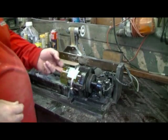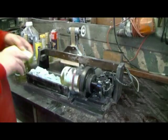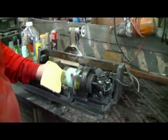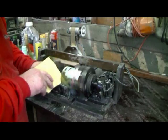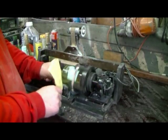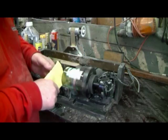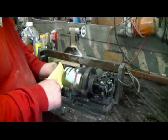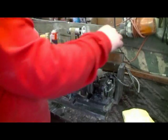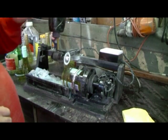You can take this out and sand it, or you can leave it in and sand it. Strong milk on there. And that is it, folks.